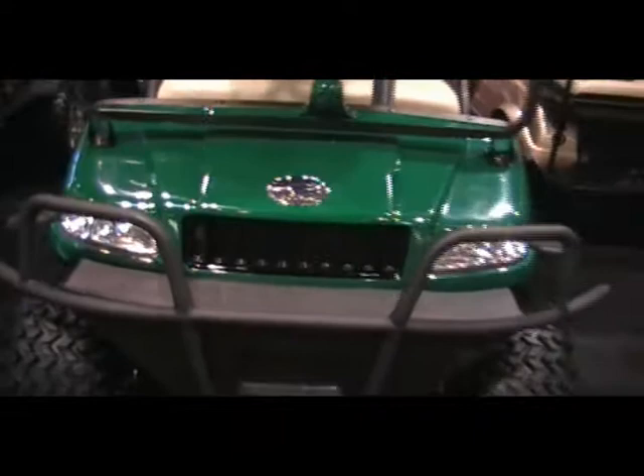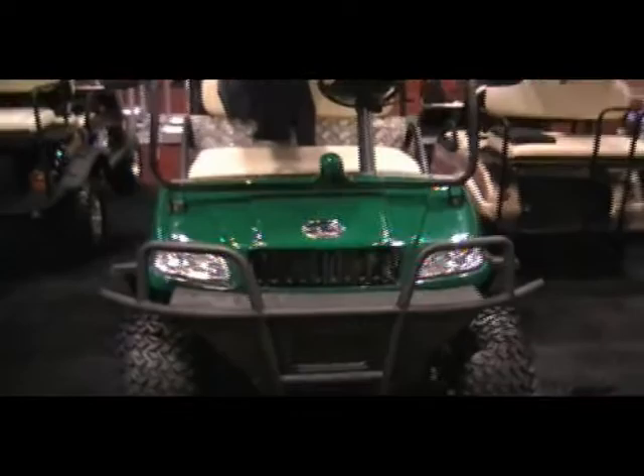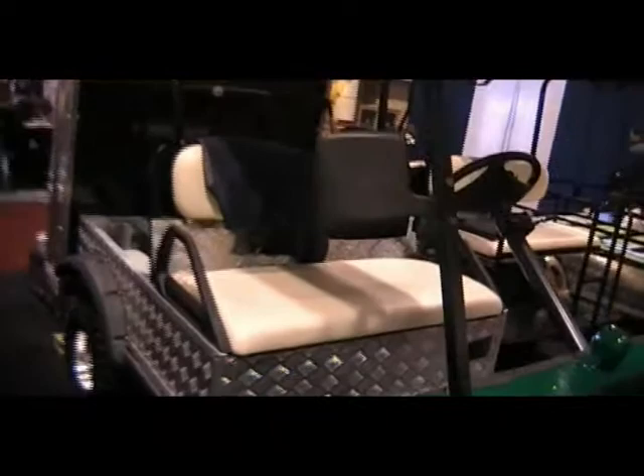We're still with the HDK product. This is another lifted vehicle with similar front suspension to what we saw a moment ago. This is a work bed rather than a four-seater. Similar dash with a speedometer. We'll see the motor and the differential. Back here is your controller — again a Curtis Cepix. Rear suspension, large aluminum bed, drop-down tailgate.